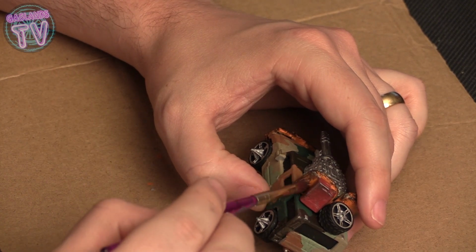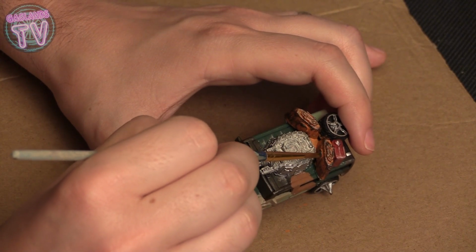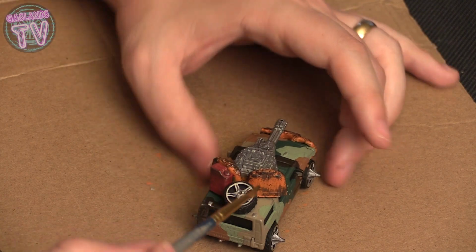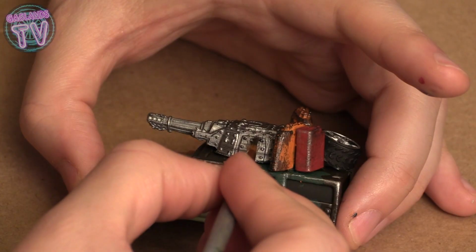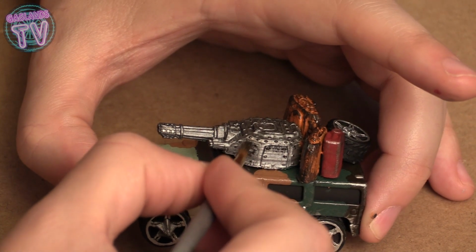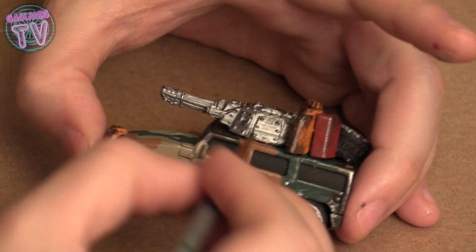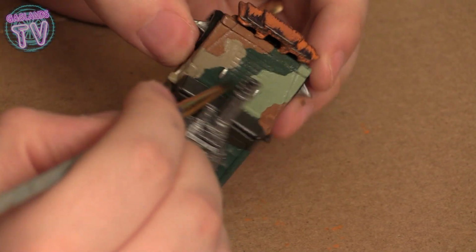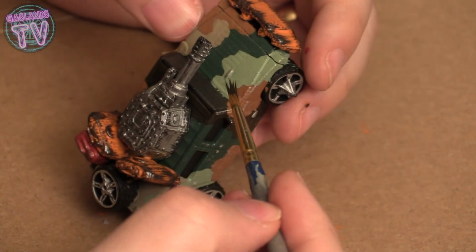I'm going to put some of this brushed metal on the canister as well, make it look a bit more damaged and dirty. And you could also use a finer brush to get into the small areas. Maybe I put too much there. I never know when to stop. I just keep putting more. I know less is more, but I want to put some here too, maybe on my turret. Put some brushed metal in the details. It dirties it, and it also gives it a nice look of damage. So you could use that even at the tip of your guns. Dirty that up from firing.